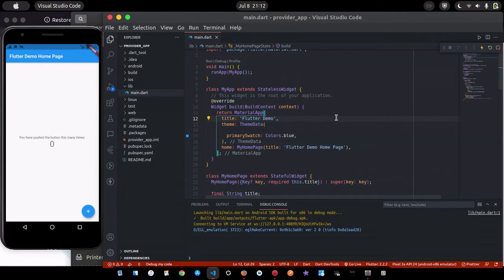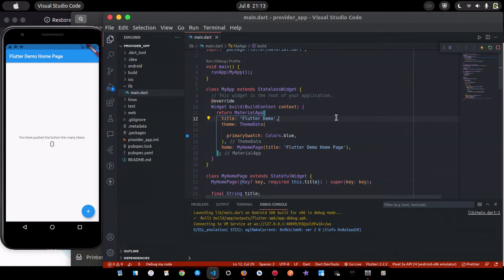Basically, provider is a state management package for Flutter, just as we have other state management library packages for other platforms, like Redux, and GetIt for Flutter, and the rest of them.